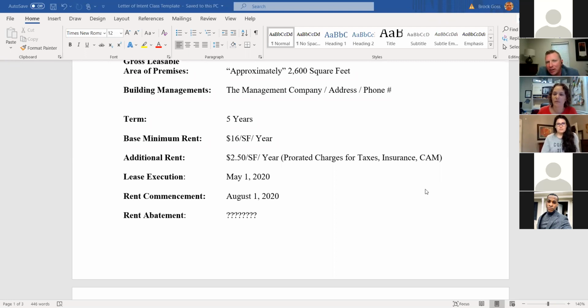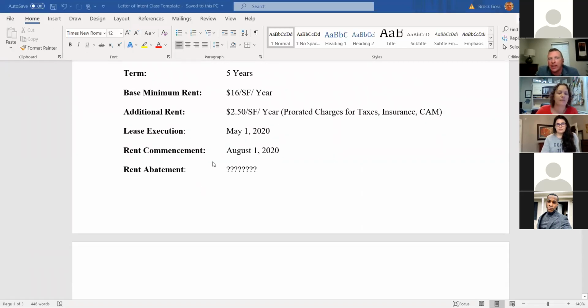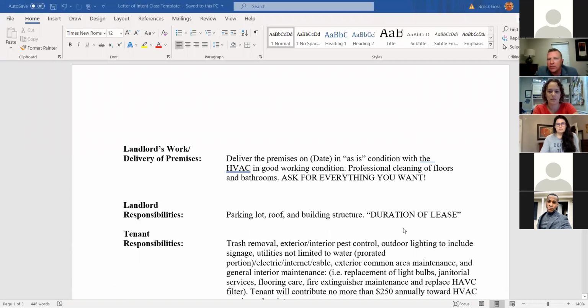So this next section right here is rent abatement. That is the period between the lease execution date and the rent commencement date, and they call that abatement. And during that time, guess what the tenant's not doing? Paying rent. So that's why you need to identify these 3 dates, all consecutive. We're signing the lease on this date, we're commencing the rent on this date, and the rent abatement period is going to be this amount. During this part of the negotiation, ask for as much as you want. It doesn't mean you're going to get it all, but ask for as much as you want.